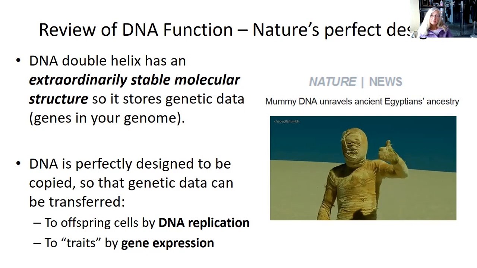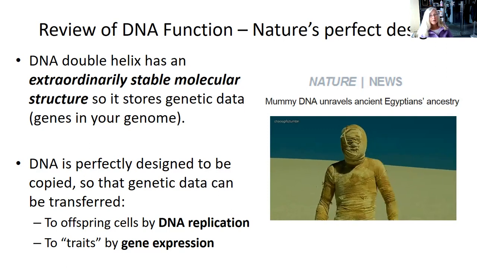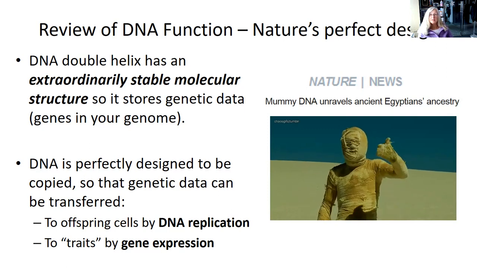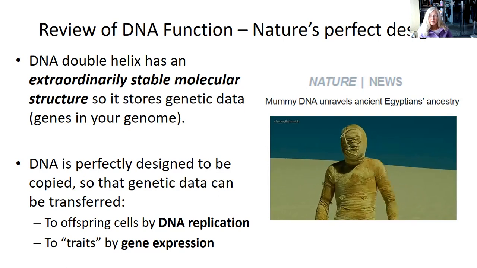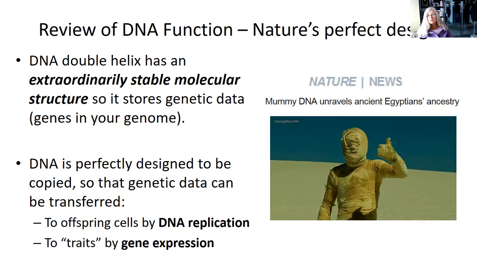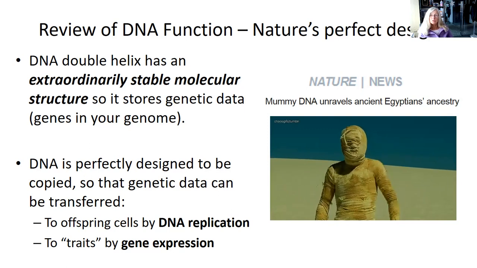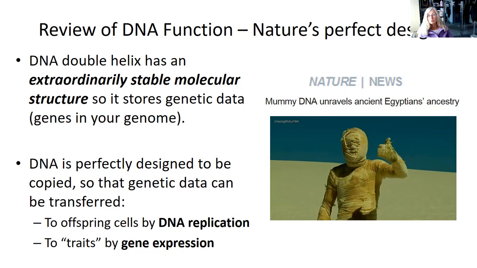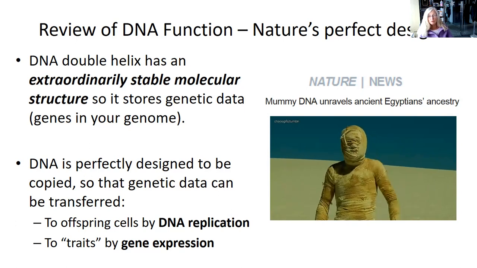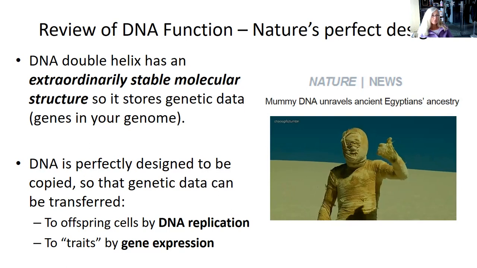Generally, there are two ways that DNA information can be transferred. One is it's copied into new DNA molecules, and that occurs just before cellular reproduction. That process is called DNA replication. It's an enzyme catalyzed reaction, which you spent lots of time learning and studying. And then the other is it is transferred into, as I mentioned, traits, and that's through gene expression. So the DNA gene sequences are transcribed into RNA, which are translated into proteins, which end up developing those traits, whatever they happen to be.